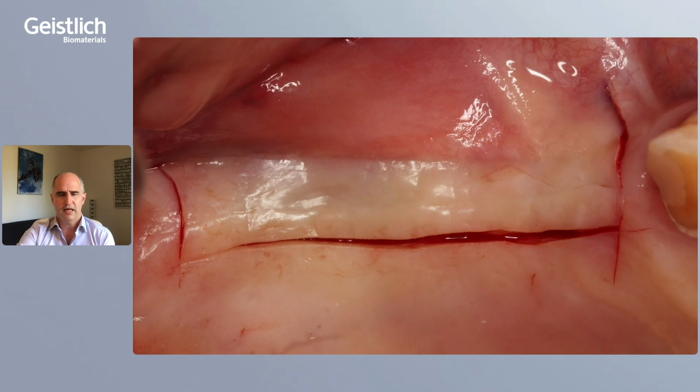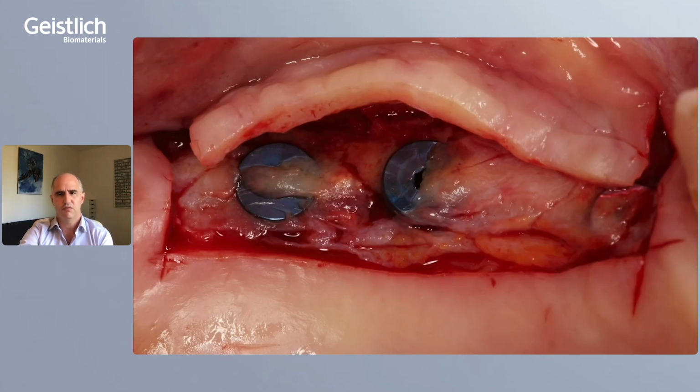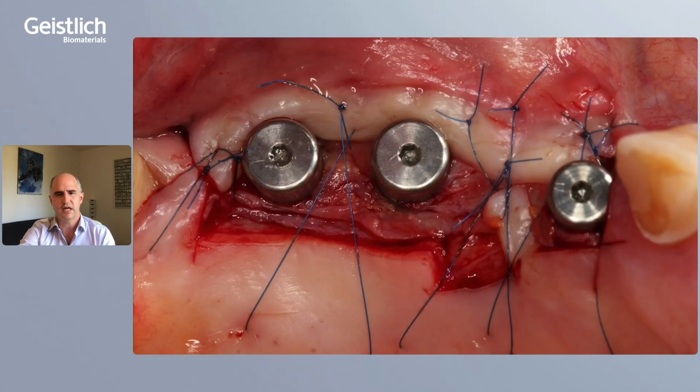Now, again, a clinical detail, and I always like this picture, very nice. So I think this is a good result which has been obtained by augmentation with Fibro-Gide. You see a nice and thick amount of tissue which we can reposition, of course, on the buccal side as you see it here, and of course with this achieve an adequate amount of soft tissue thickness.